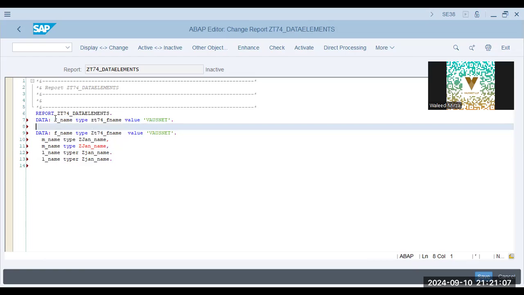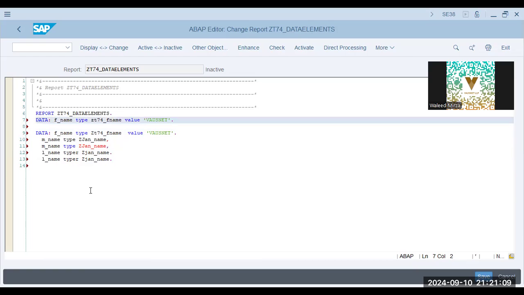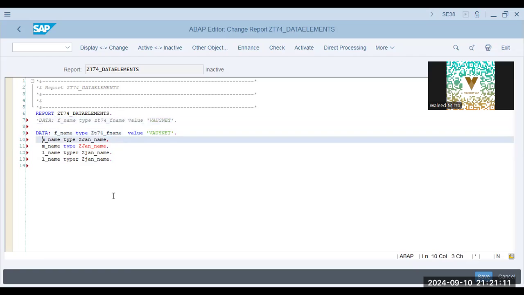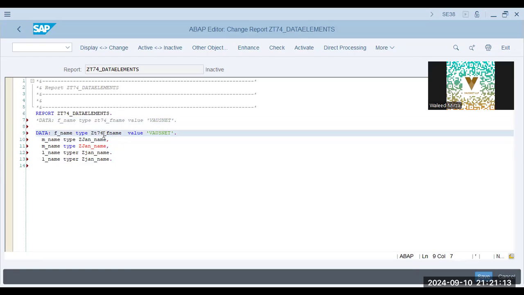Okay, we'll deactivate that. Okay, FNAME ZT74. Let me just copy this.